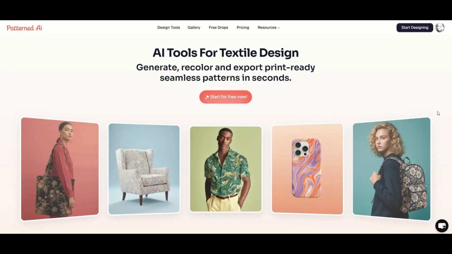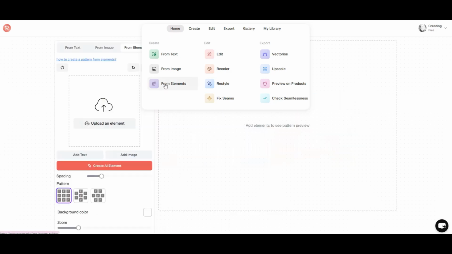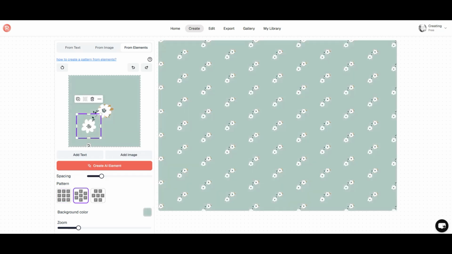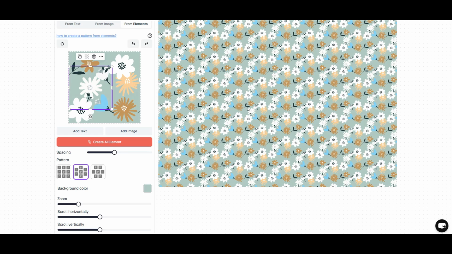Here I am at the Pattern AI website, and I'm going to head up and begin designing. So the first thing I'm going to do is come across here to Home, and in making today's pattern, I'm going to be using elements. So your artwork that you do add in could be illustrations, doodles, or even text elements if that's what you're after. Anything that you'd like to turn into a repeated pattern. Obviously, you don't need to be adding in a whole lot of images like I just have now, but I am going to be pushing this a little bit to see what sort of complex pattern I can get out of it. What I like about this is that I'm still using my own designs. Pattern AI is just helping me turn them into a usable format.